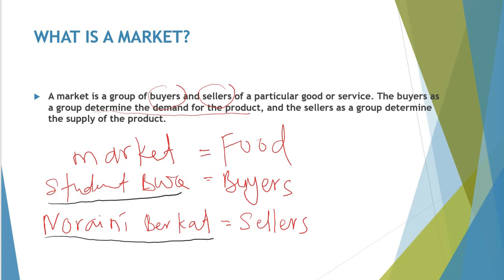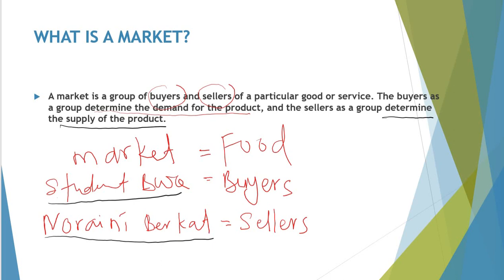So put it this way. Market makanan di cafe campus. So buyer, awak akan tentukan berapa banyak permintaan kepada produk makanan. Adakah awak ni makan nasi? Awak ni makan nasi ke awak ni makan mi? Awak yang akan tentukan. So, kalau awak demand banyak nasi, seller akan bekalkan nasi. Tapi, dia juga akan tentukan the supply of the product. Berapa banyak nasi yang dia boleh buat.